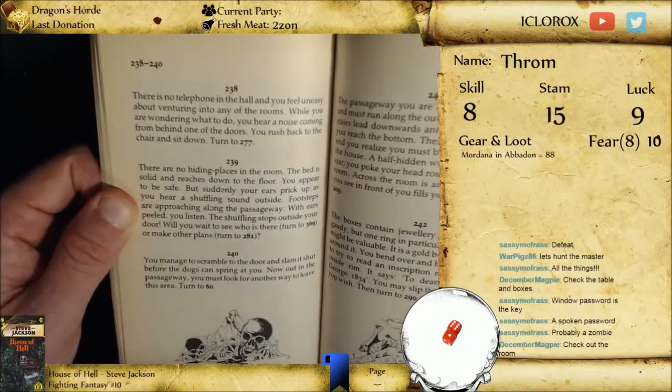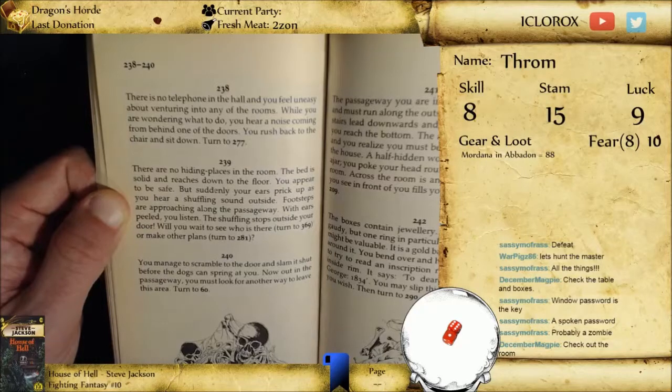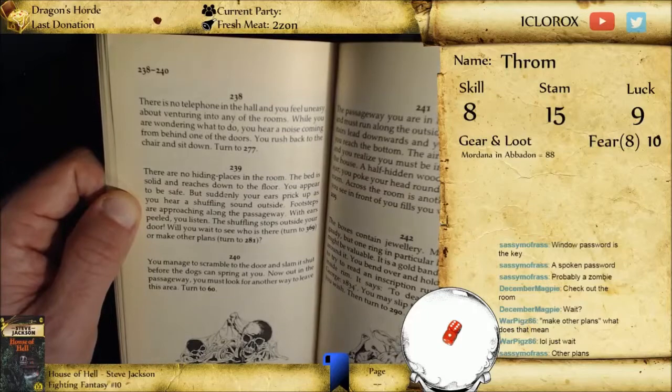Bum bum bum. I want to know what our other plans could be. At this point, it's like knock down a wall and run away. All right, we're going to wait. War pigs in December say wait. Let's see.